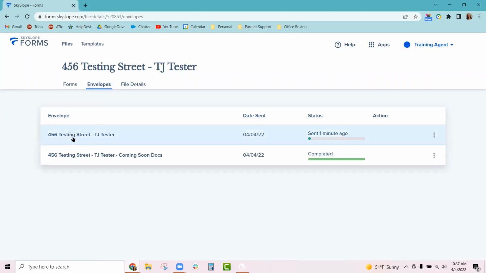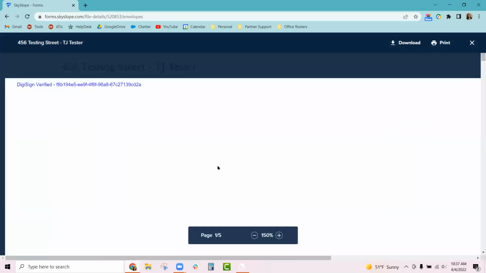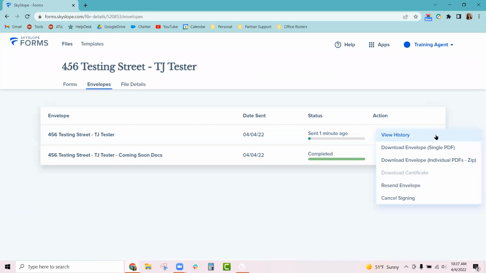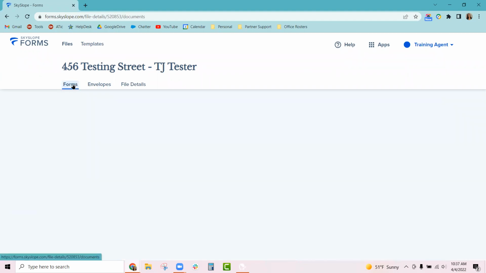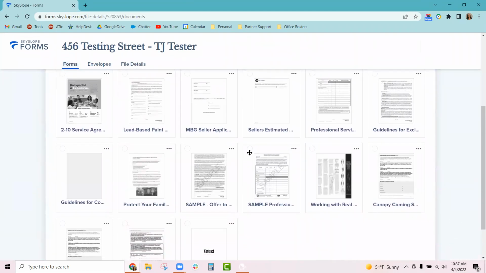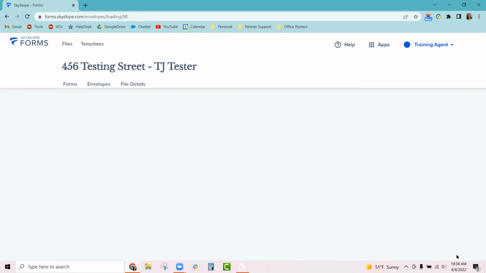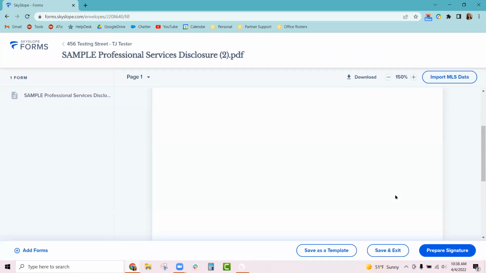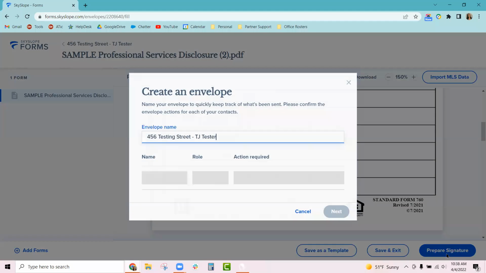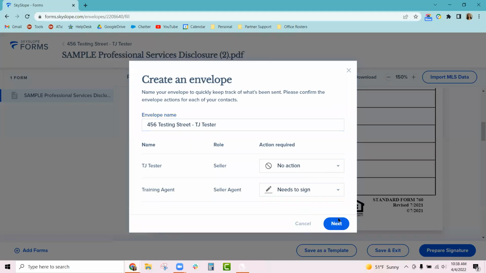You can see, so I could just go into that email and sign it. But because this is actually sent to the training agent email instead of mine, I can't actually show that. So I'm just going to grab this again and do it real fast. Here, let me just grab this one instead. This will be easier to show you. Here. Prepare signature, this is a normal one, not a wonky one.